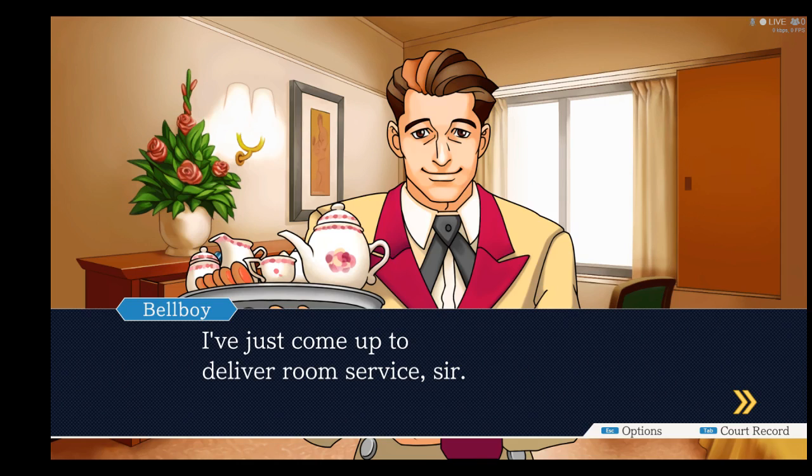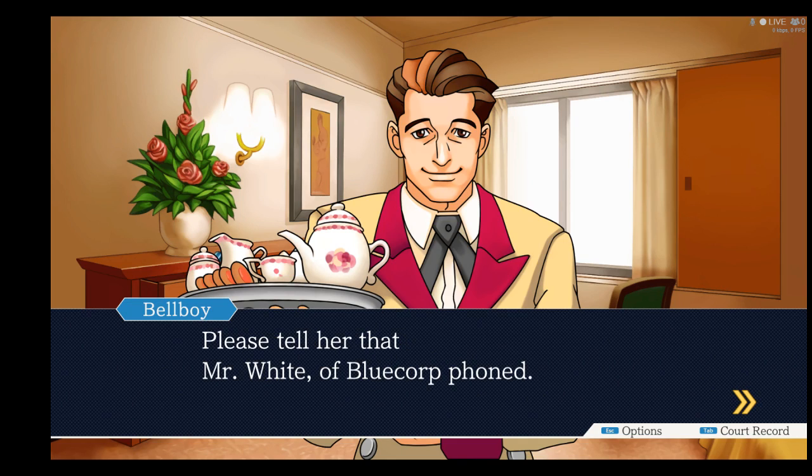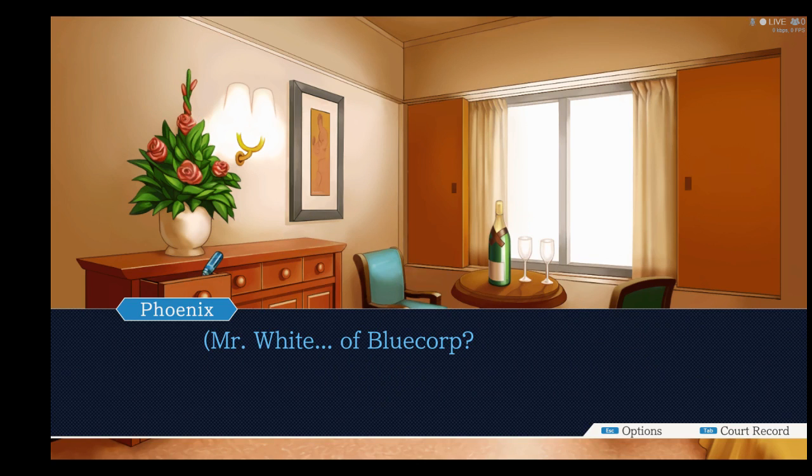I almost forgot. You came back quick. Might I ask you to inform Miss May that there is a message for her? Please tell her that Mr. White of Blue Incorporated. Alright, sure. Mr. White of Blue Corp. Where have I heard that name? Wait, that was his name. My sister told me. White was the name of the guy who ruined Maya and Maya's father. Could it be a coincidence?